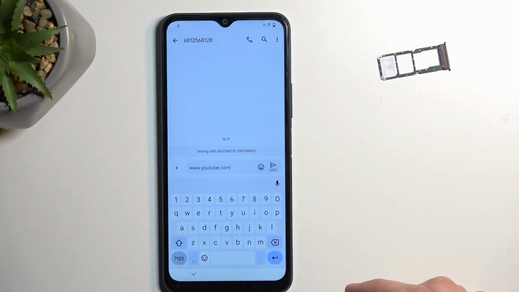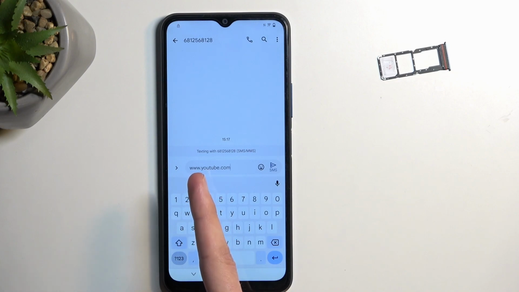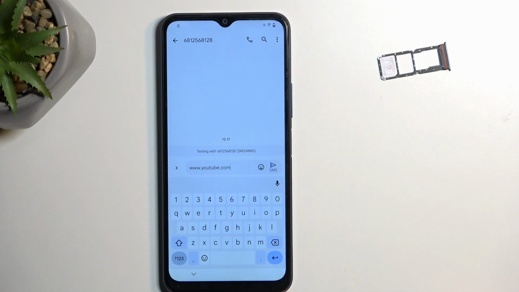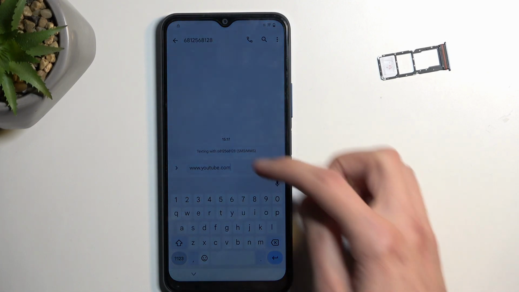There we go. Now, crucial part of this, make sure you add the www extension. Otherwise, if you don't, it will open up YouTube in a pop-up window, which will completely brick the attempt at this. The pop-up version of YouTube will not give us access to the section in the settings that we need. So make sure you add this.